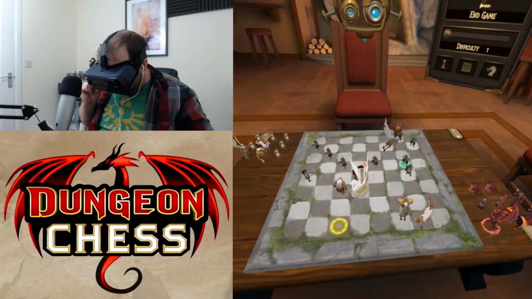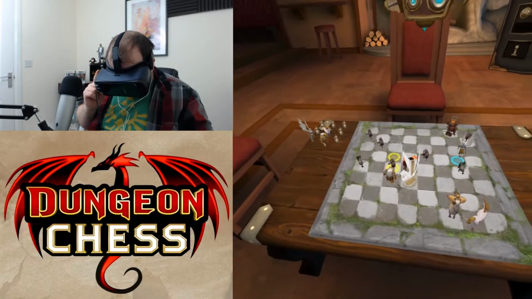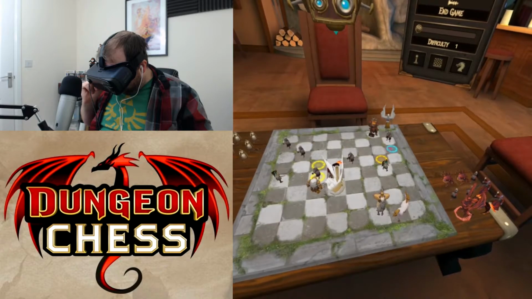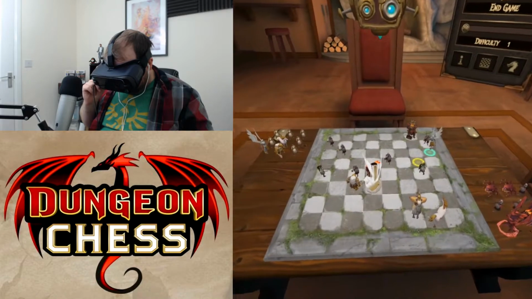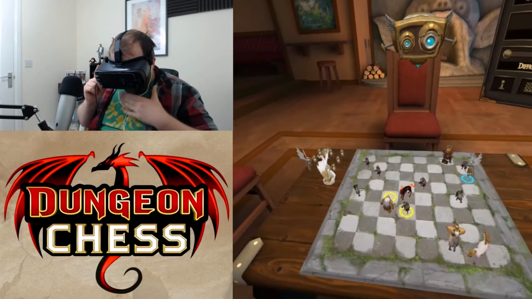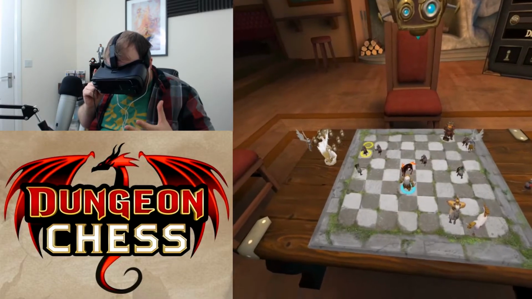Okay, take his rook. There we go. Right. Let's get this locked down. So I'll just move you there for the moment. Okay. So that prevents his... No! Oh no! I cannot believe I missed that! His pawn just destroyed my queen!